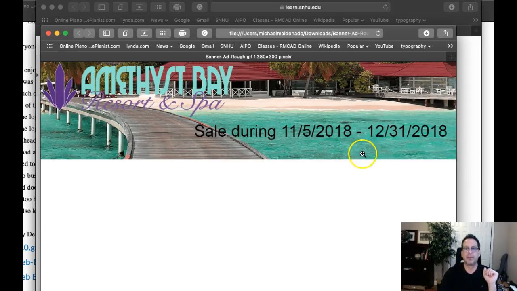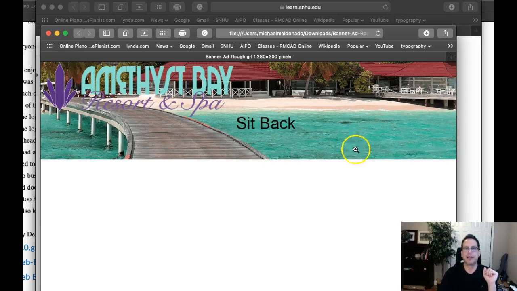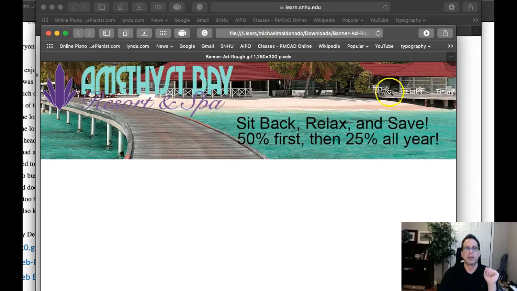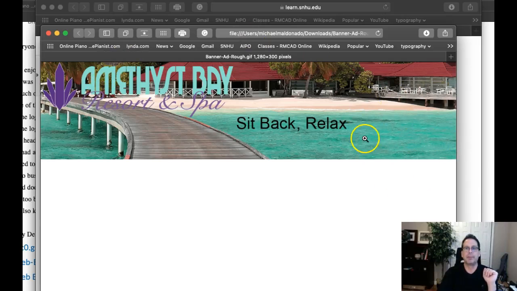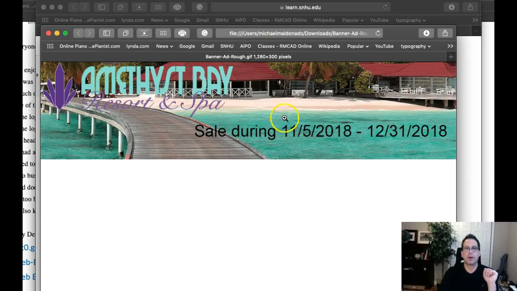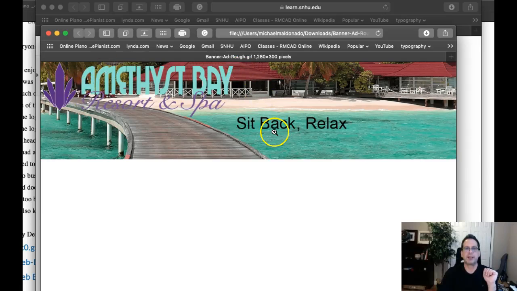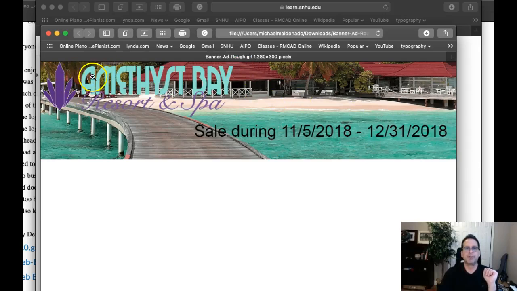Watch my cursor, something like this. It doesn't have to be any bigger than that. It really doesn't. If you have visibility issues with this particular logo, then go ahead and use a different logo, but just about that big, right down there in that lower right-hand corner. That's going to open up some of this area here for your type, and you can remove your type and place it right up here.